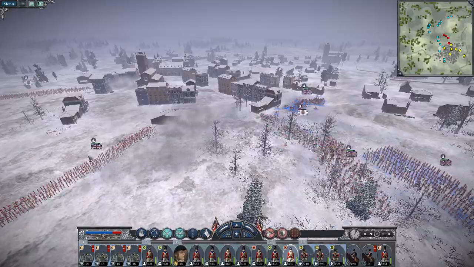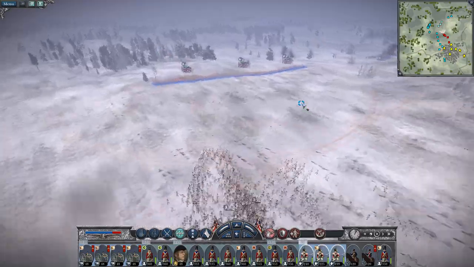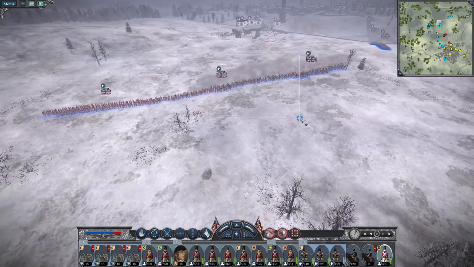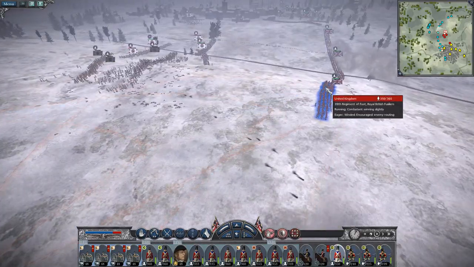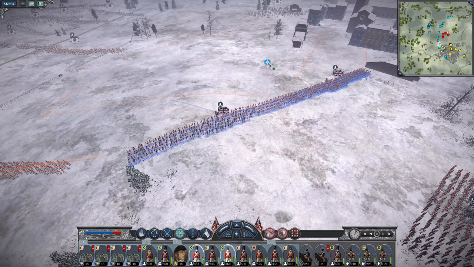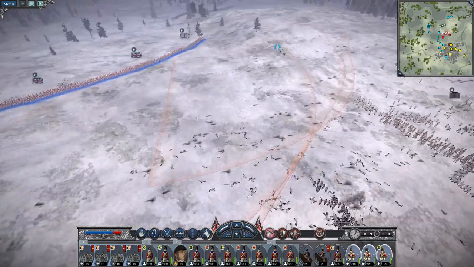Charge them as well, actually. It looks like you're going to get hit, so you may as well charge in. There we go. Light infantry picking them off. But it looks like they're probably going to chain rout. Citizenry militia, that's all it is. Spain really dropped the ball when it came to preparing for war.